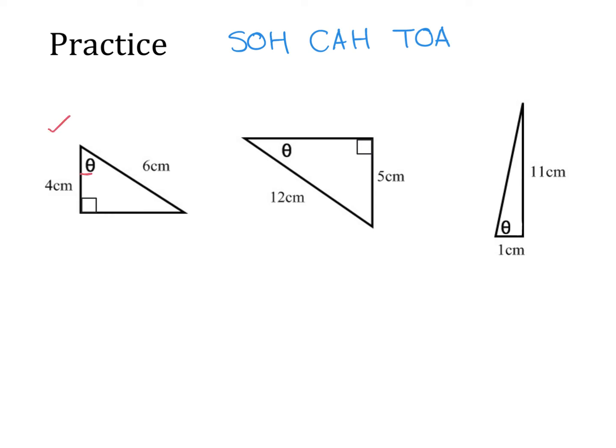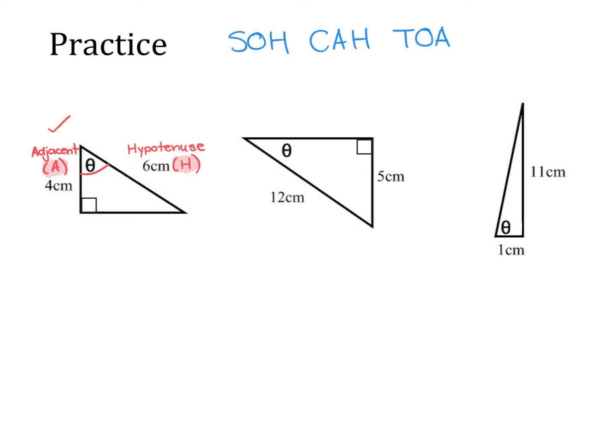And notice they've given us an angle. This angle is called theta, and that will be our angle of reference. Now let's label the sides that are given. So the side across from the 90 degree is the hypotenuse. So we'll write H, capital H for hypotenuse. And the side that's right next to it, that's your adjacent, or just plain A will do. Now notice I didn't label the third side, only label the sides you're given. So we have A and H.